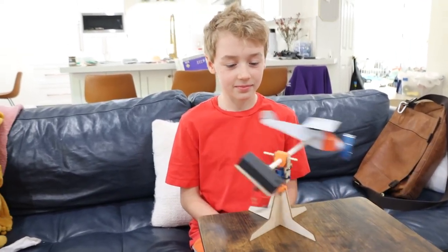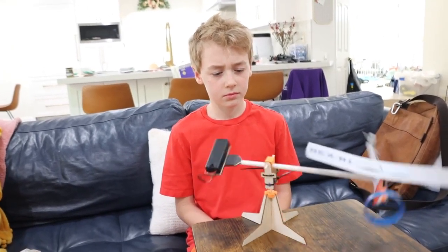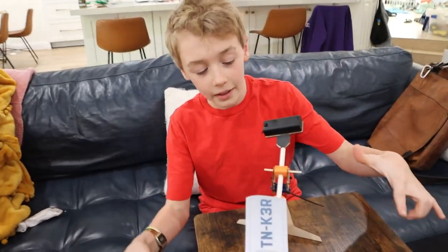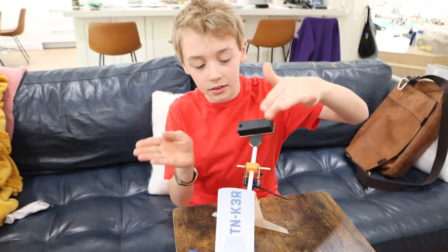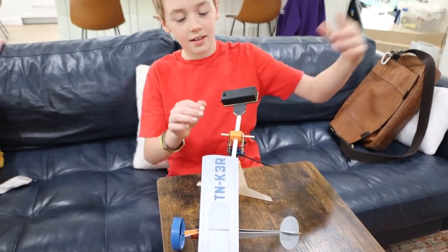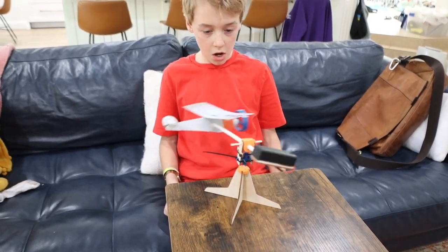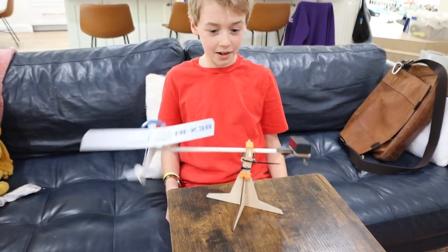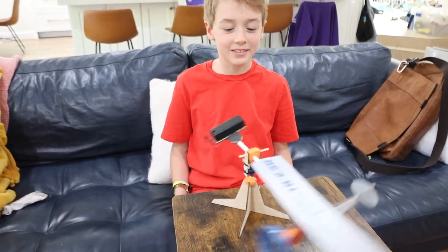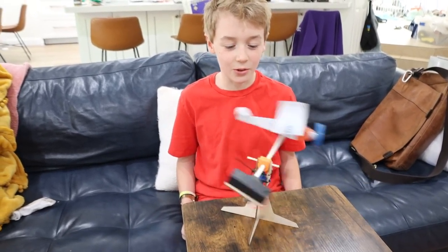I wonder if you could adjust the tail or the wings to make it start down low and go all the way up. Like a real airplane does. Yeah, I wonder. So what I'm trying to do is I'm starting it down low and let's see if this changes anything to make it go higher. Like a real airplane. And it's going up higher. And yeah, that's how it goes. Well, maybe it'll go higher. It's like so close to my neck right now.